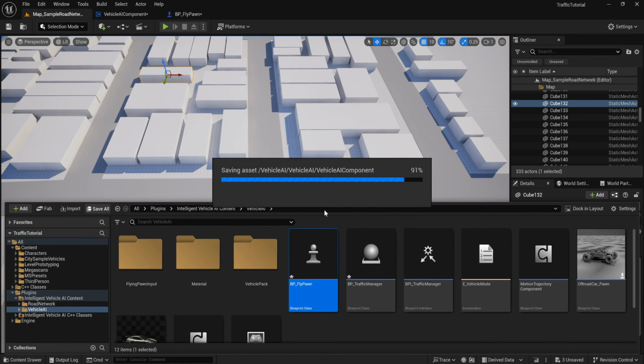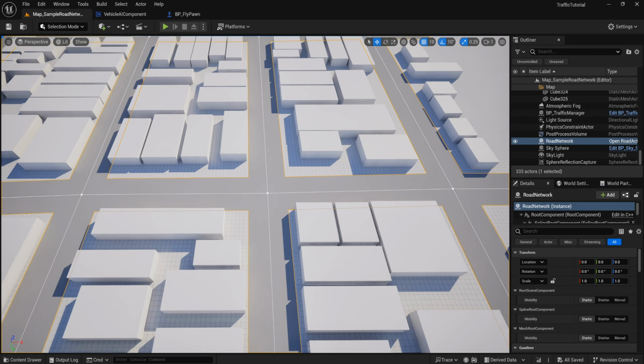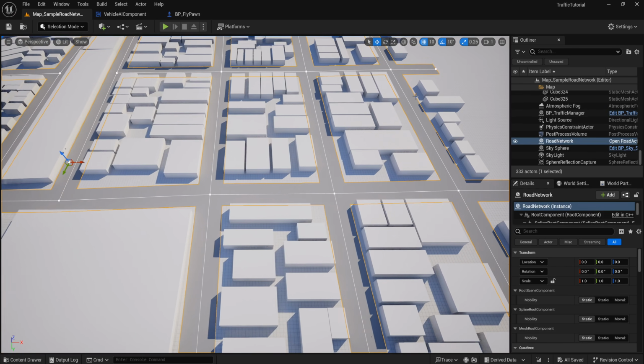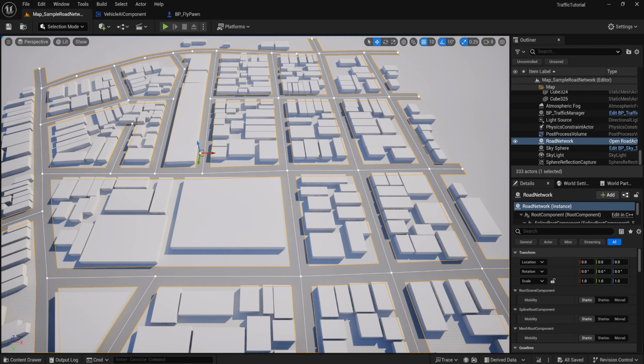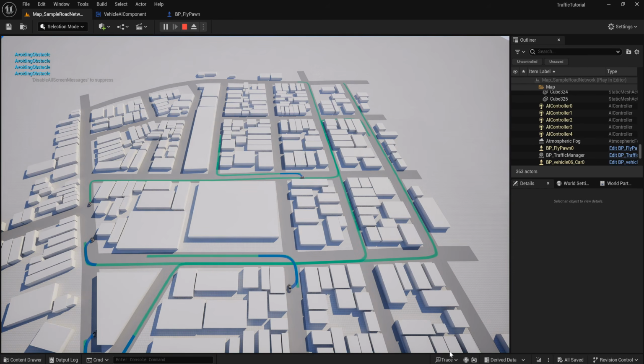Now we need to measure the performance of this algorithm. So we will optimize it. We play this and click Start Tracing.